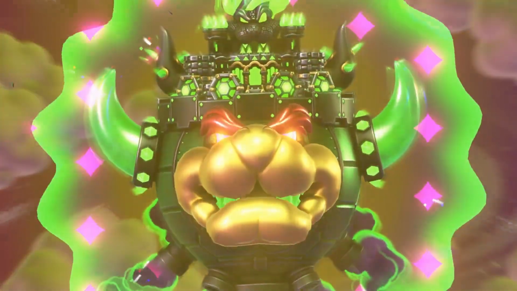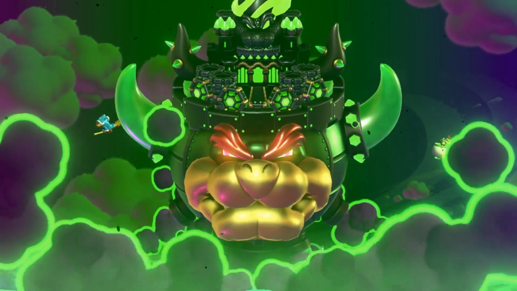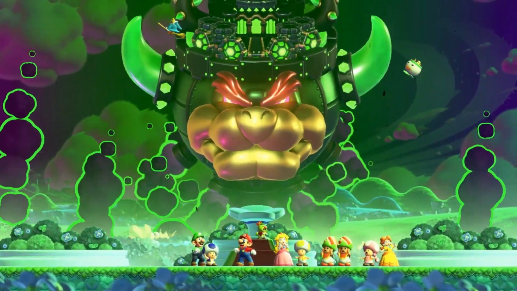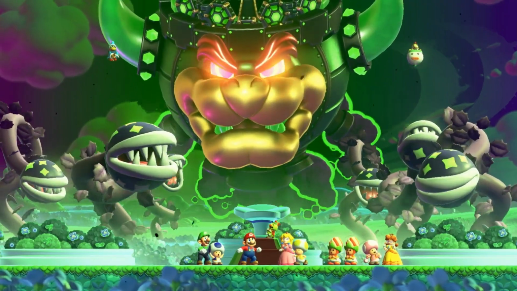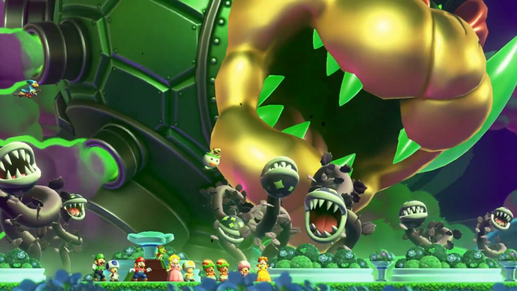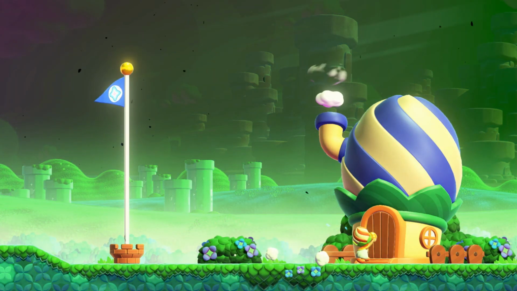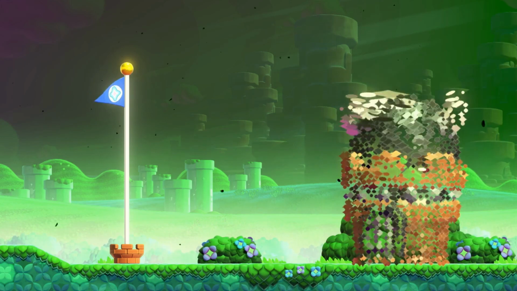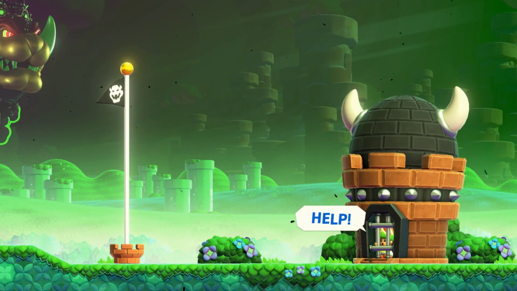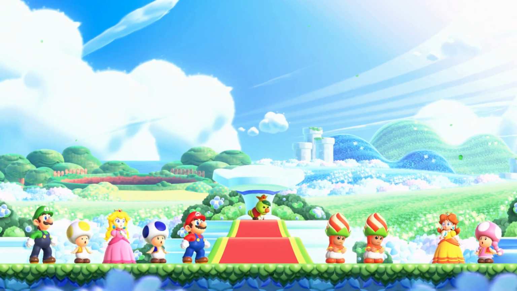All right, so what's going on? Bowser took a Wonder Flower and he's... what? He's turned into a castle. Yo, what the heck? Bowser Jr. is over there, so is Kamek. What? Some cool music to go with it, too. The heck was that? That was kind of crazy. What's going on? Bowser's going crazy.